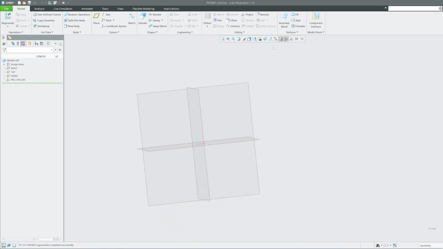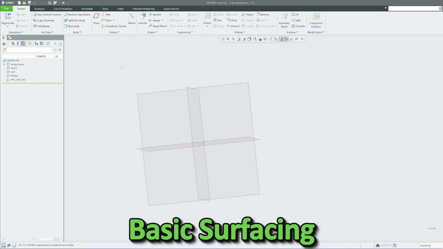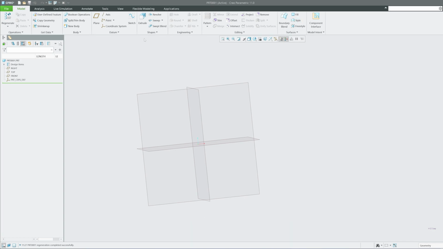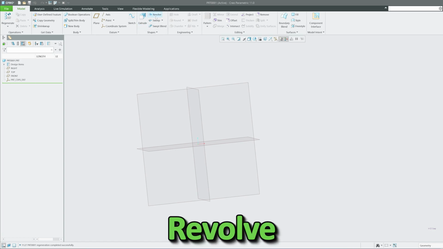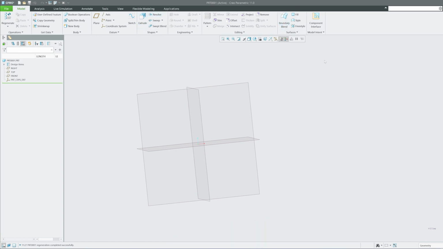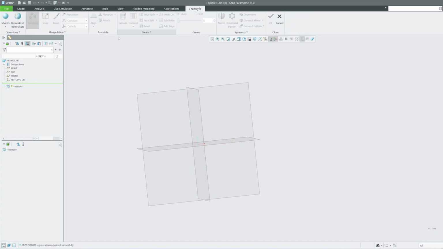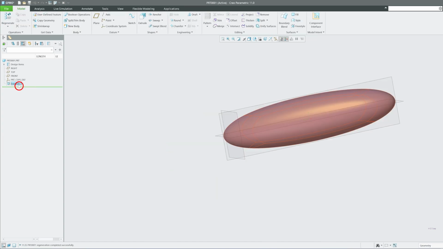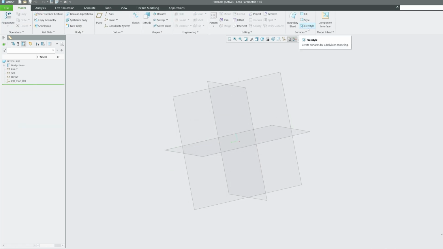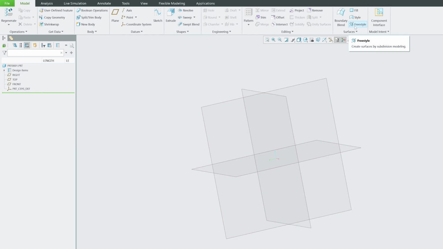Okay, so now let's come back to today's topic, which is the style tool. So far we have covered basic surfacing that we can generate using tools, for example extrude, revolve, sweep, or we have also tried some dedicated tools, for example boundary blend. We also saw some surfacing tools, for example freestyle, that let us draw or form any shape naturally. But when we talk about advanced surfacing in PTC Creo, then the style tool comes into play.